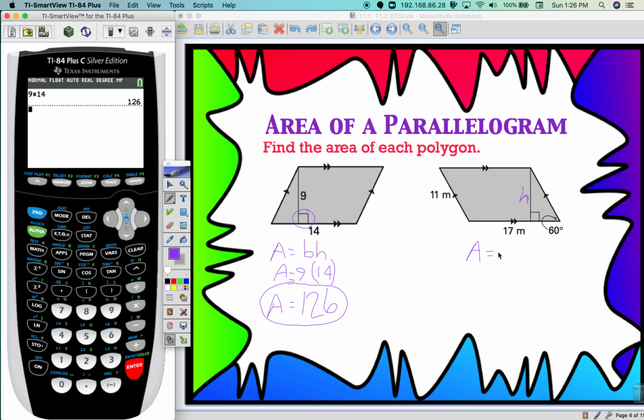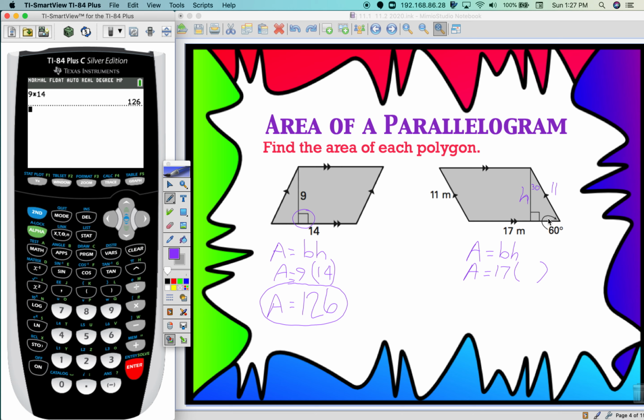So if we write out our formula and start plugging in what we know, this is what I'm talking about. Before we can fill in this set of parentheses, we have to go over somewhere to the side, and perhaps we can do it in our heads just to figure out the height. So again, one of the properties of parallelograms is that opposite sides are congruent. That's how I know that's 11. And if that's 60 and that's 90, of course we're looking at a 30, 60, 90 triangle.